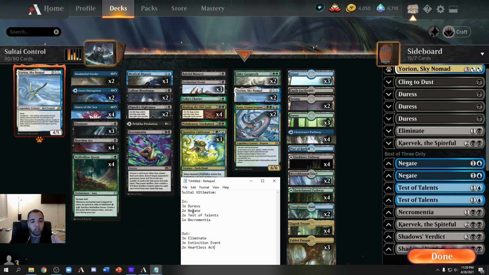Negate and Test of Talents, especially Test of Talents, because if you use Test of Talents on Emergent Ultimatum, it not only exiles it, but it takes all copies out of their deck, hand, and graveyard, so they can no longer do that. But it's the same concept. Negate and Test of Talents are to counter those key cards again, Emergent Ultimatums and Onyxes and whatever. Obviously, Test of Talents can't counter Onyx because it says instant and sorcery, but you really want it for the instant and sorcery. Negate is more for the Onyx, or say they try to do a Tibble on the Planeswalker side. Those two we clearly bring in, and then Necromancia once again, so we call out Emergent Ultimatum.